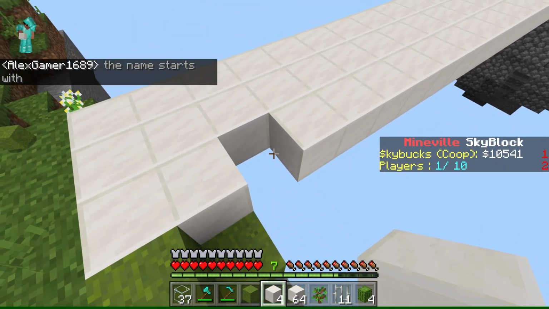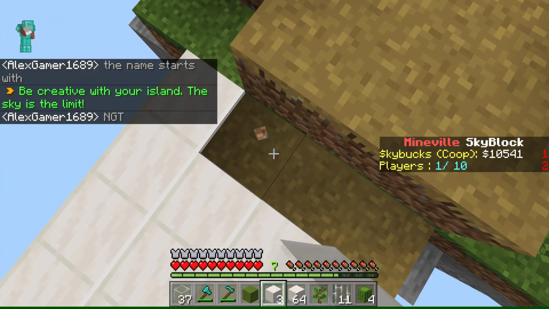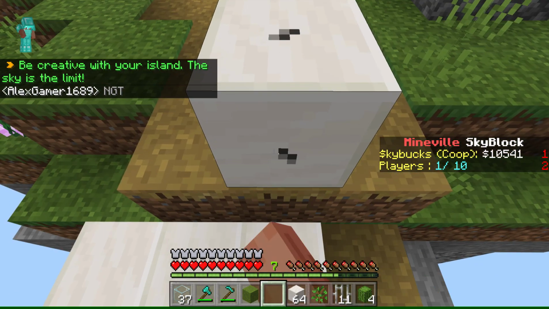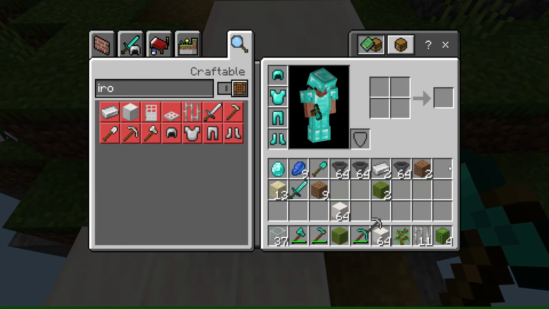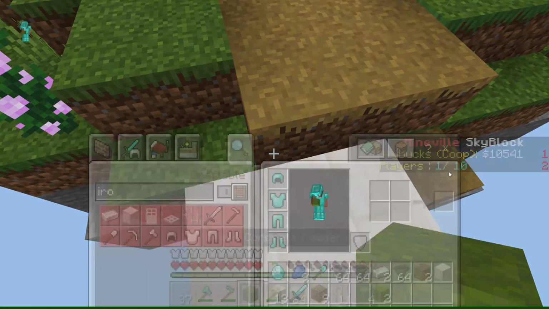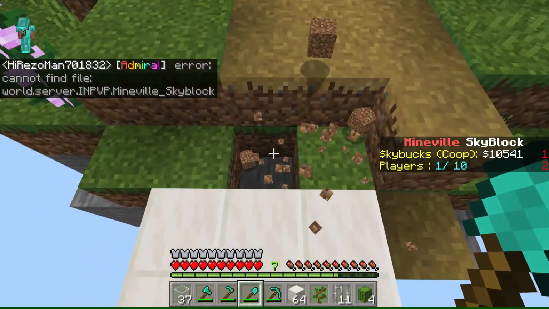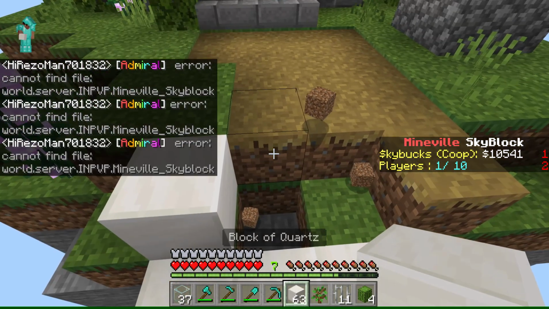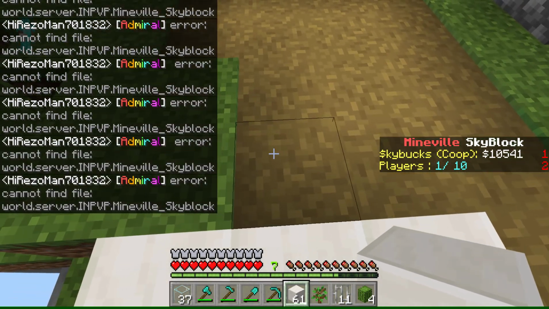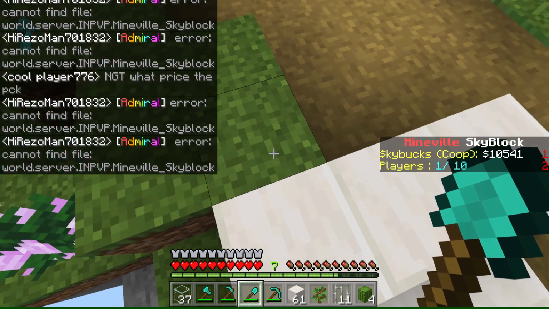Like that. Okay, buddy. Bro, why am I using that when I can literally use this? Does it move? What is going on in the chat?